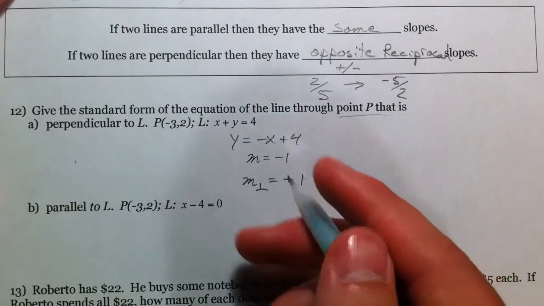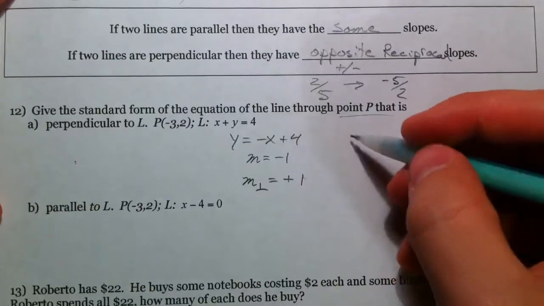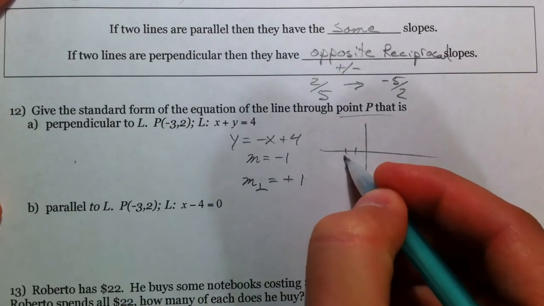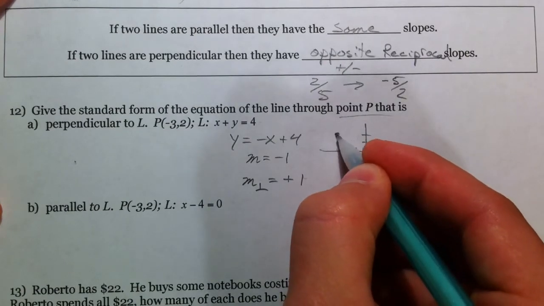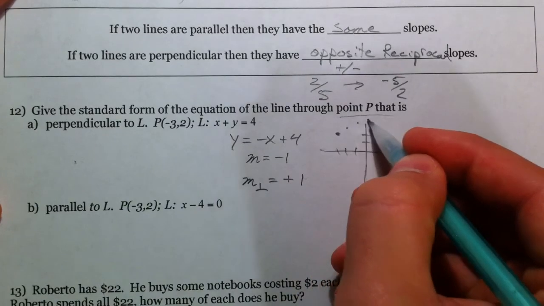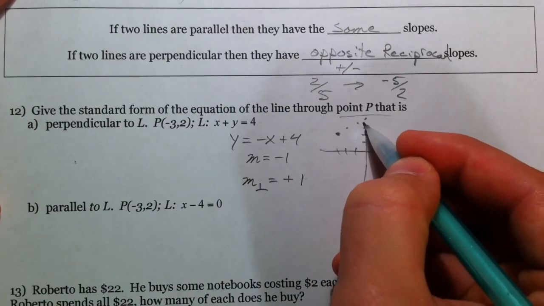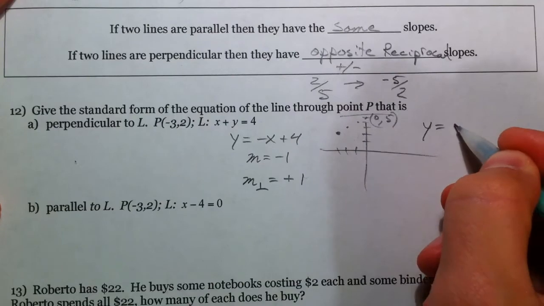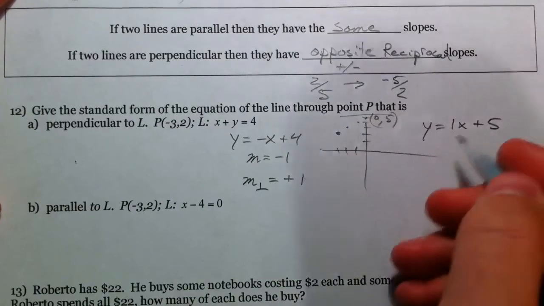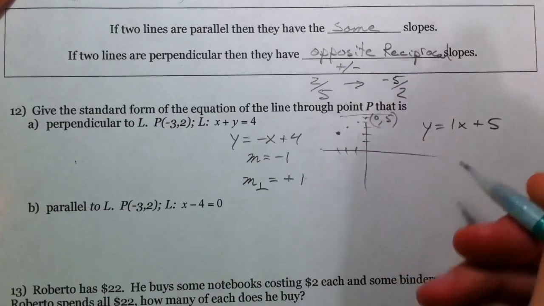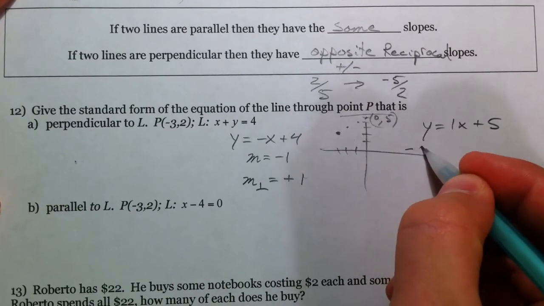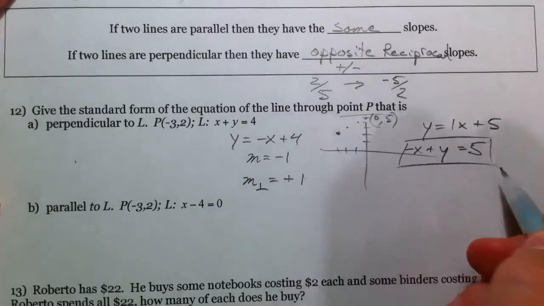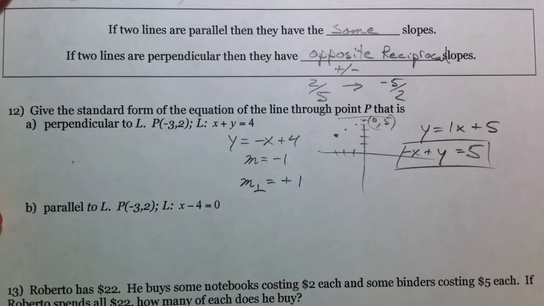And then you can find the equation of the line any way you like. I'm going to, once again, just, because it's graphically and the slope is just 1, -3, 2. If I go up 1, up 1, up 1, I'm going to be at 3, 4, and 5. So y equals 1x plus 5. I don't need the 1 there, that's what the slope was. I'm going to subtract x over. -x plus y equals 5. And so there's your standard form. Again, you can find it any other way.